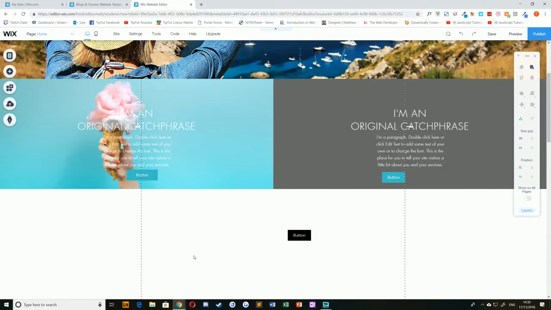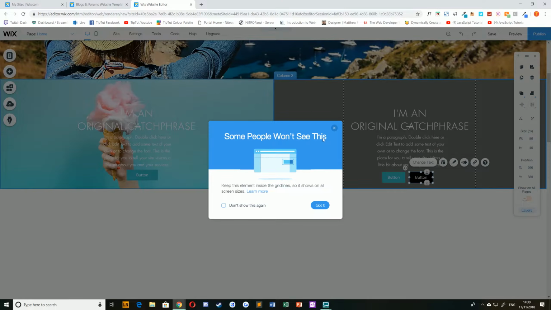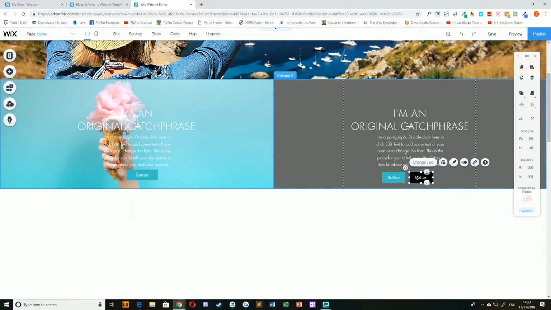To attach an element to your column, simply select the element, ensure that it will fit inside the entire column, and drag over your column of choice. You'll see an attach to column icon pop up, and with that visible, just simply release to attach that element to your column. If you've put it outside of your page, you may get a warning, in which case just drag that to the inside area.